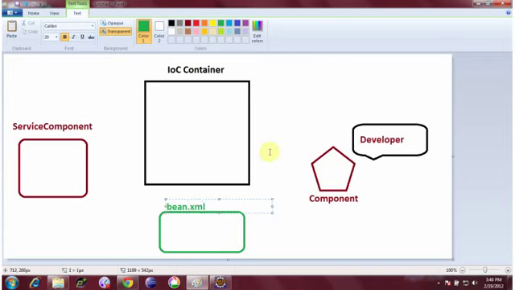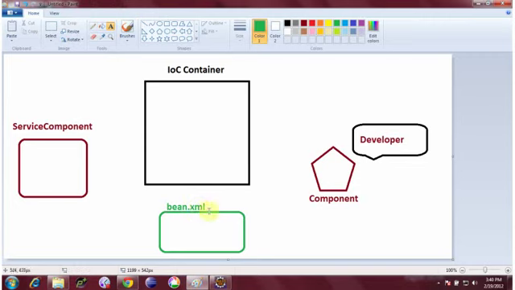This file contains the description about this service component. When a component needs the functionality of another service component, this IoC container will read through the configuration file to see how this component class is mapped or configured.